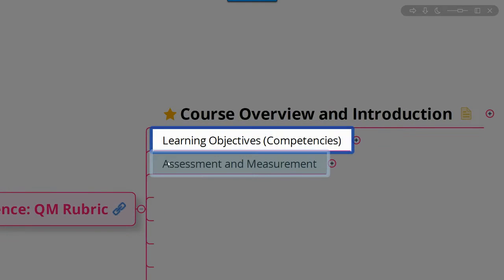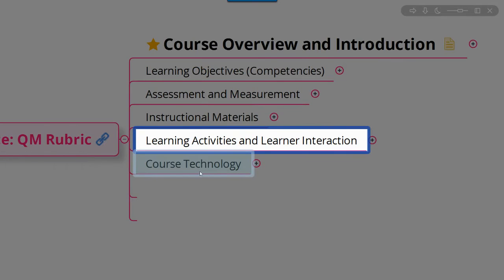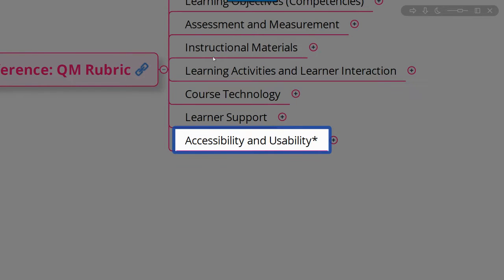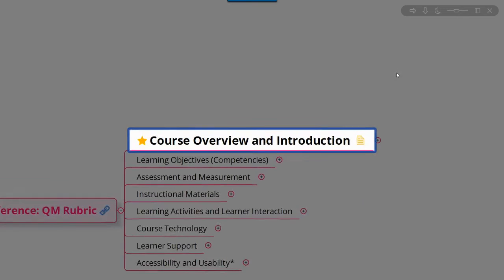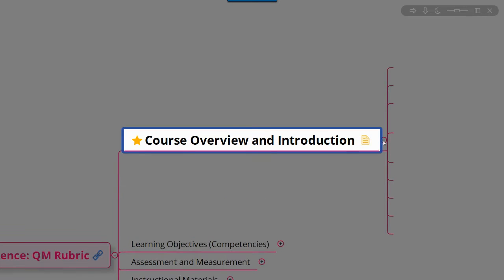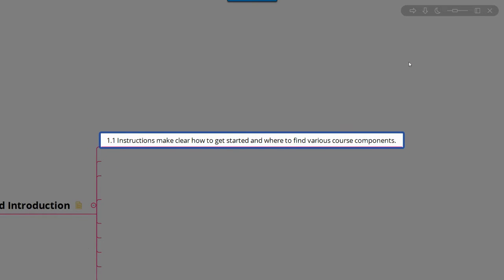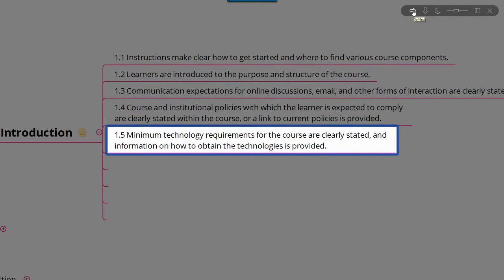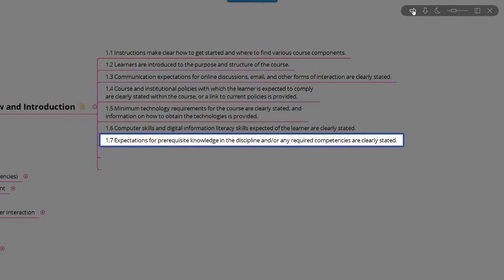There are, of course, 8 of them that go into covering many other aspects of online course design. But for me specifically, I'm going to be covering what it is that I do to apply the various practices recommended by this first Quality Matters standard for course overview and introduction. And so there are 9 different recommendations that come with this particular standard. So I'm just going to pop them all up for you to see.